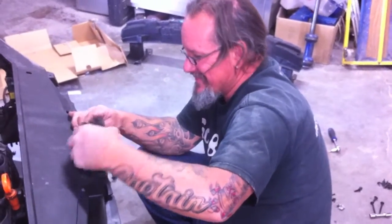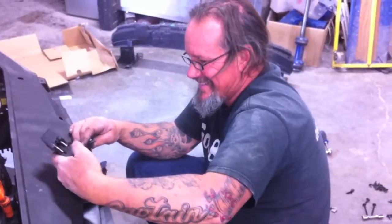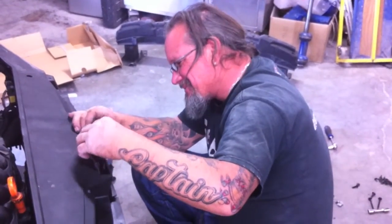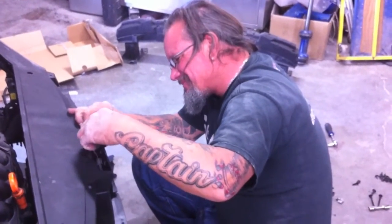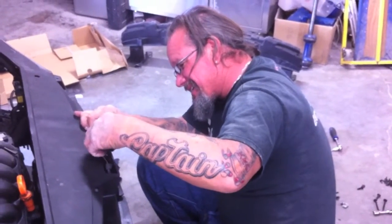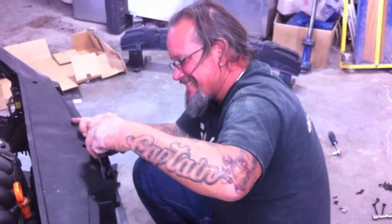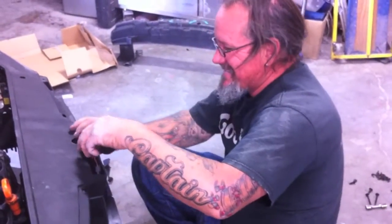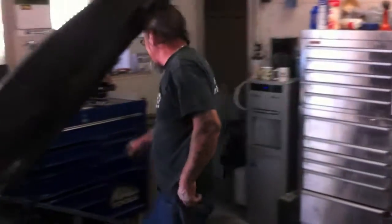And there's Kirk. Someday, he'll do the body work on the 71. I've never waited so long for somebody to come do work on our car. But it's all right. He's busy. He's really busy. We'll keep waiting. And if he doesn't show up, then you guys know that Kirk did not do the job. It'll be right there on video. Don't punch me, Kirk. Don't punch me.